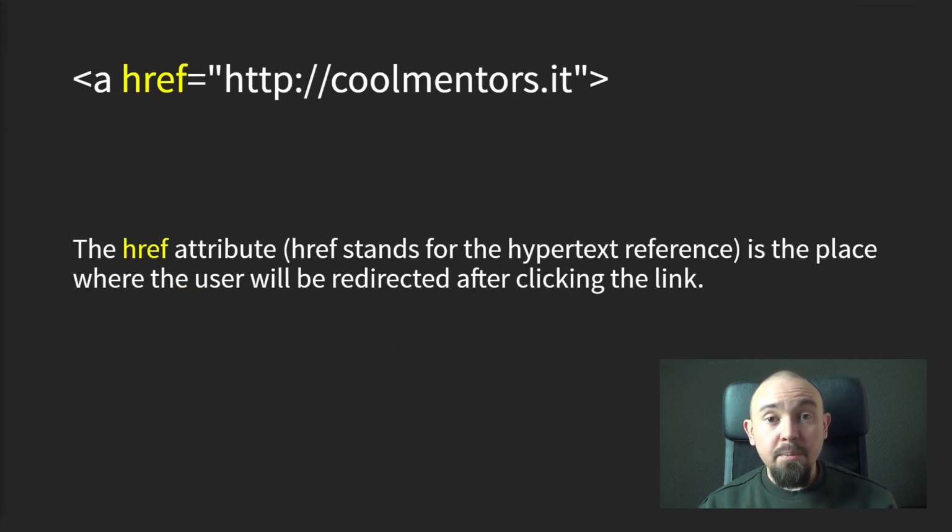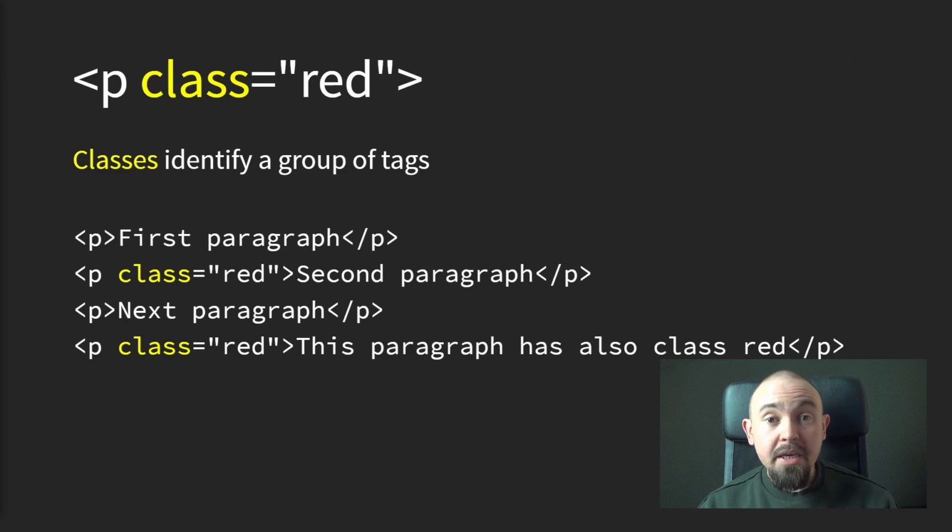Another attribute is href. Href stands for hypertext reference, and it's an attribute that allows us to put a hyperlink, which is where we want to redirect the user after clicking. So the a tag is used to store the hyperlink, but to preserve the redirect property, it must contain the href attribute in it. I said at the beginning that the attributes allow you to identify certain elements. Just now I showed you a few attributes that extend the properties of certain tags.